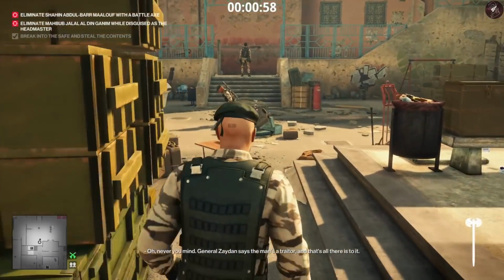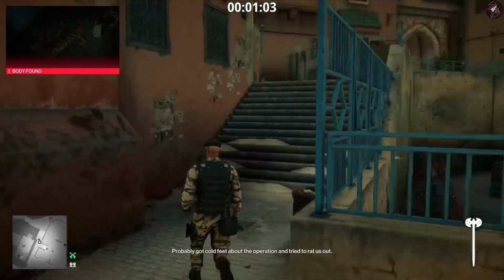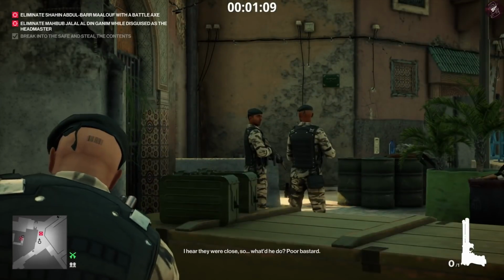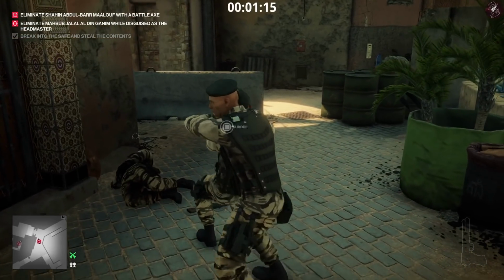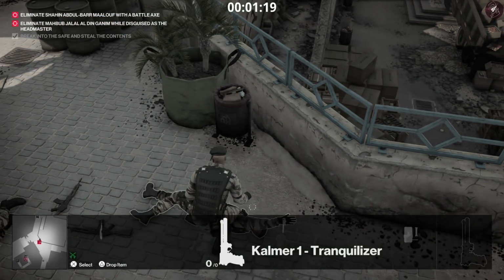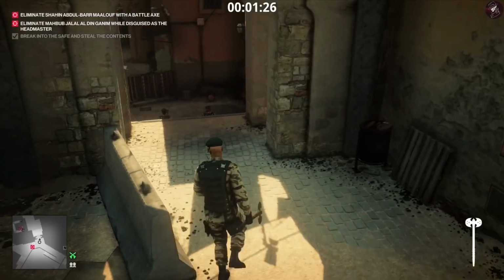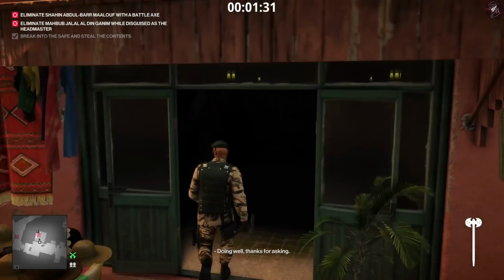So not much variation really between level 4 and 5. Body's been found there, but don't worry about it because it's a tranquilizer shot. You know, bodies found don't count. With the remaining tranquilizers, we're going to tranq the guy on the left, just like we did in the previous level. Knock out the guard, which is also the target. Drop the breach charge on his body. Go ahead and grab that battle axe and head around the front, just like we did in the previous level. So again, nothing's changed here. The only difference is the ending of it, really.